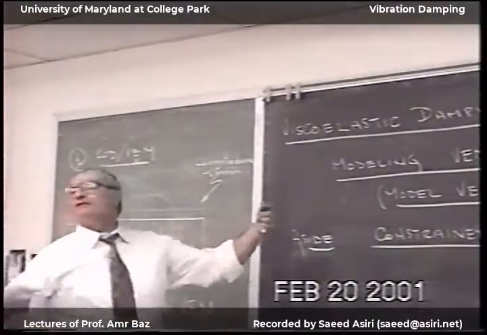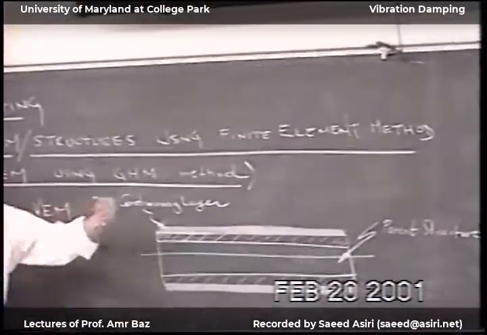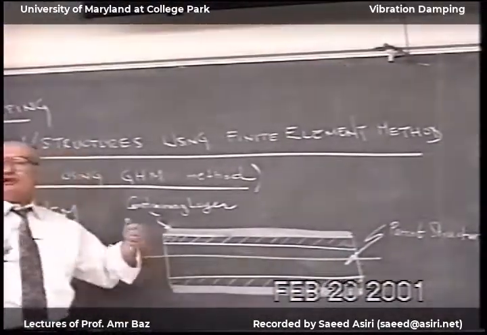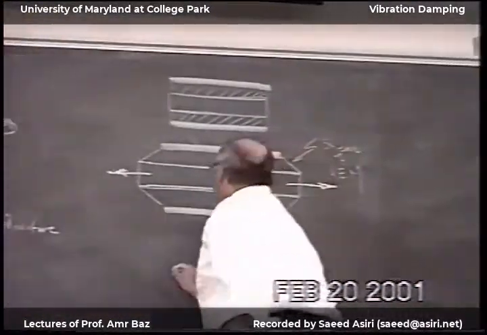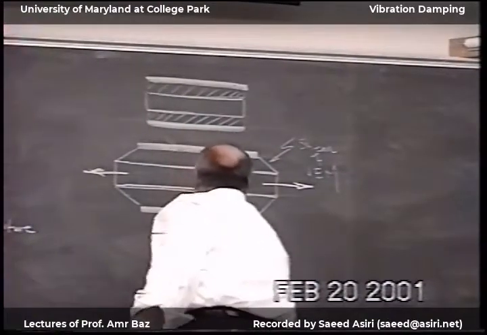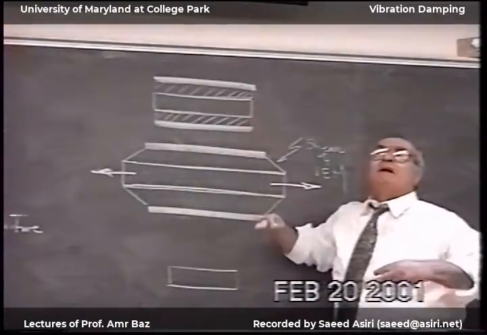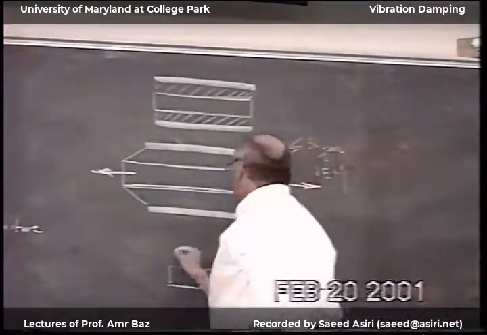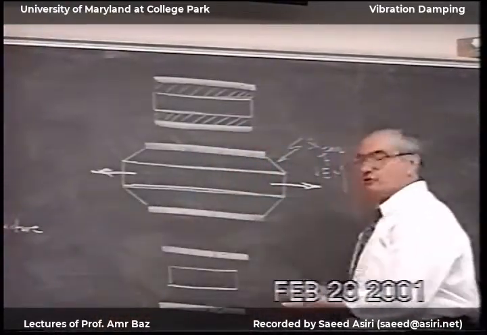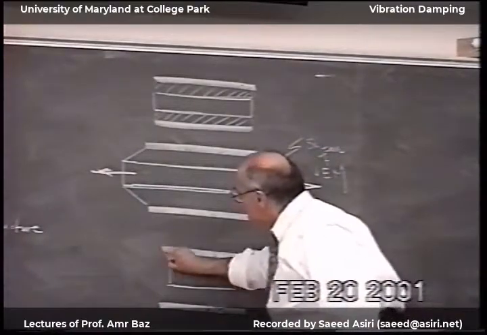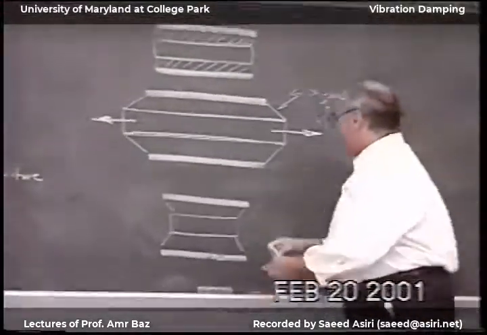Okay, and of course, if we reverse, the structure has to go through cyclic oscillation. So the structure, instead of stretching, it will contract. When it contracts, it will be smaller than what we have on the top. But the top, by the time the contraction comes to it, it is still long. And then the viscoelastic material will shear in the opposite direction.